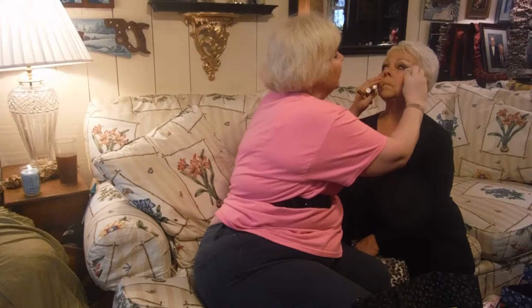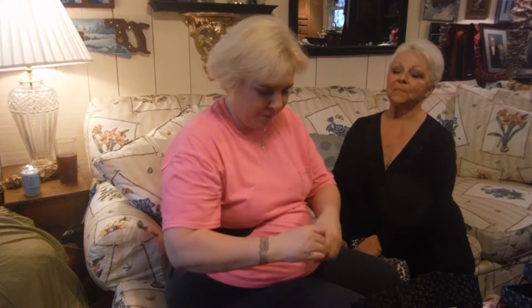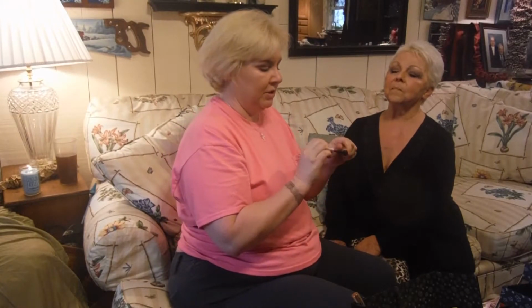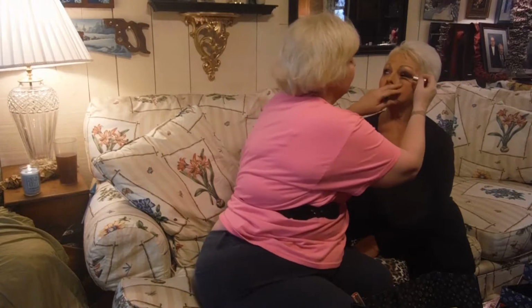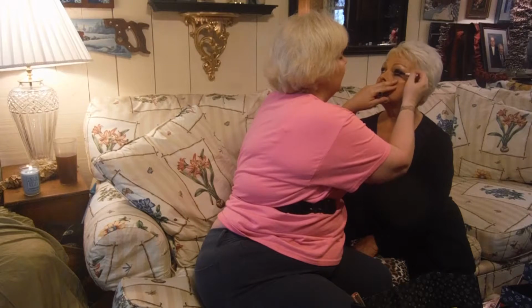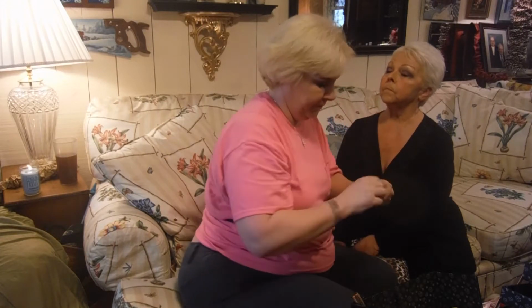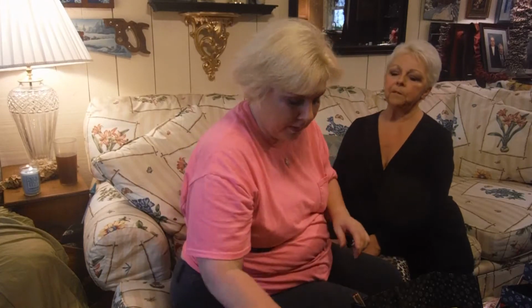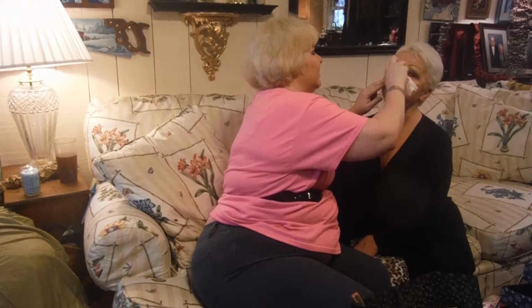I'm not a makeup artist, so this is why it's taking a little bit. I'm not perfect. Now the bottom ones I don't put the fibers on because they're so small on her. It will get in her eyes, so I'm just going to use the Better Than Sex mascara, because she barely has any eyelashes left there. And with the eyeliner, you don't need that much.